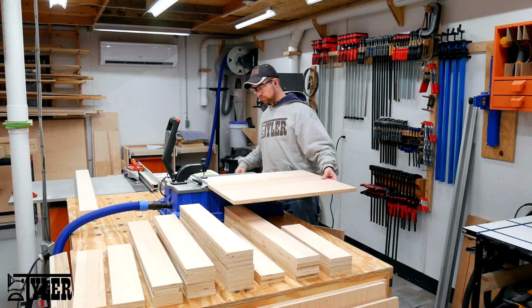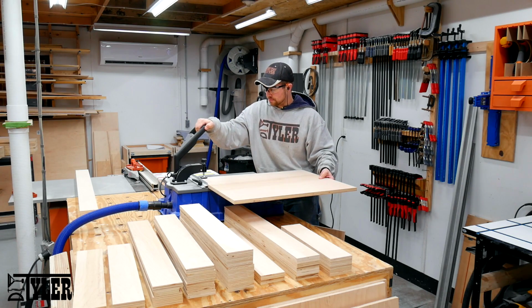Once everything was cross-cut, it was time for a lot of pocket holes.